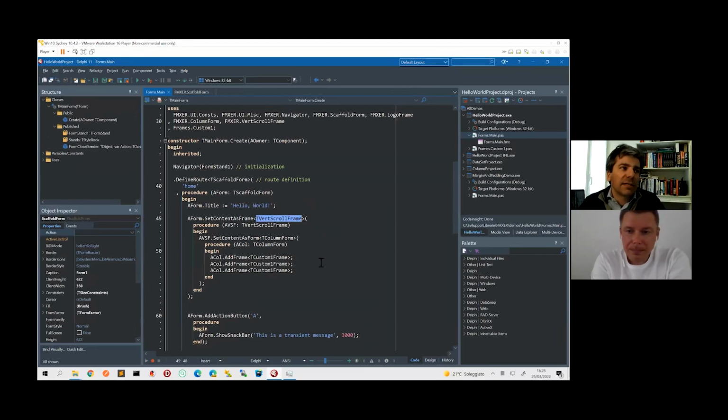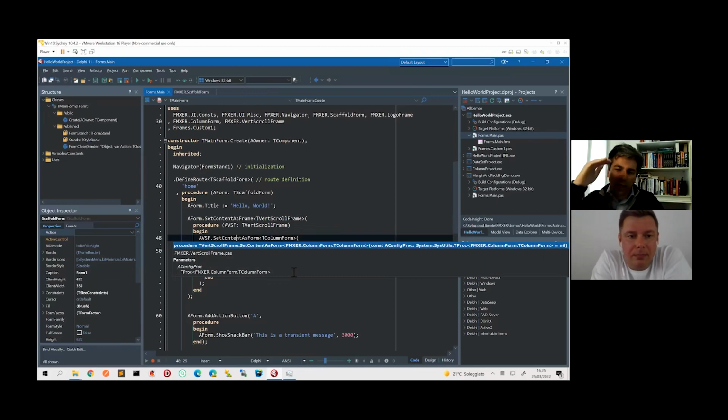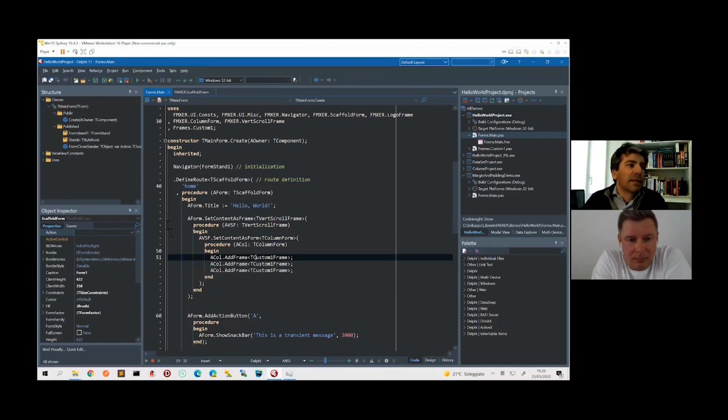And then you have this code defining what's inside the column. So I have a column, the column is closed inside the scrolling component, and everything is the content of my scaffold form. This is the content definition. Then I will add to my scaffold form a couple of action buttons. And that's it. When the application starts, I simply have to instruct my navigator to route to that route definition by name.